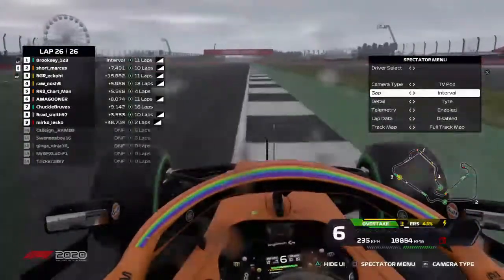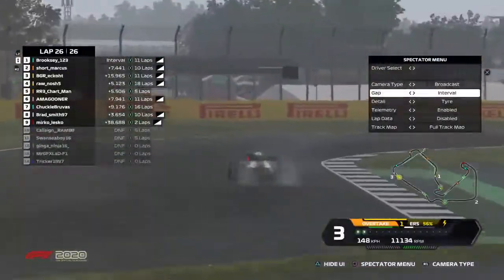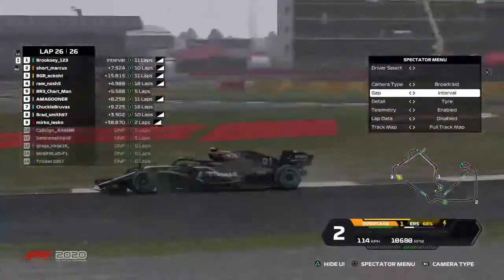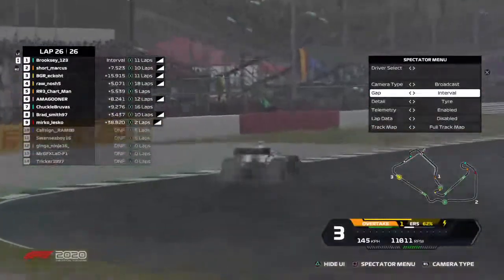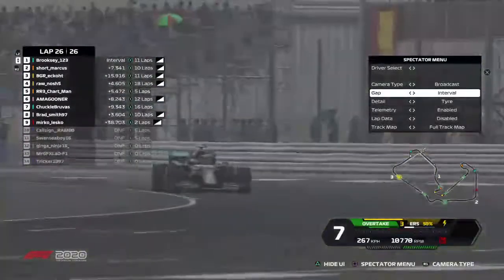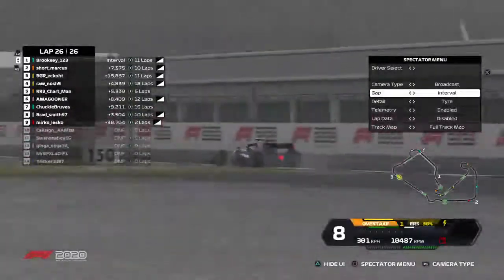Final lap. Brooksy in the lead. Looks like it's his race to lose now. We'll ride on board with Brooksy. No other battles going on behind, so yeah, Brooksy's race to lose if he keeps it clean. Make sure he doesn't make any silly errors. I think he's going to have this win in the bag.